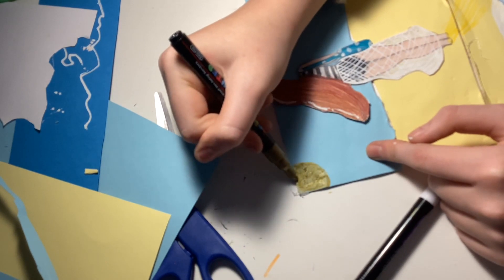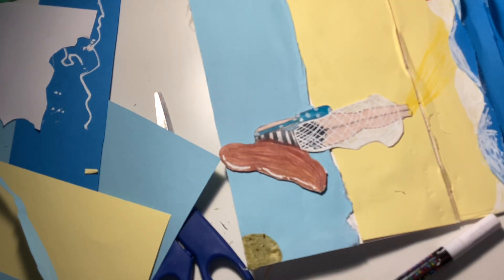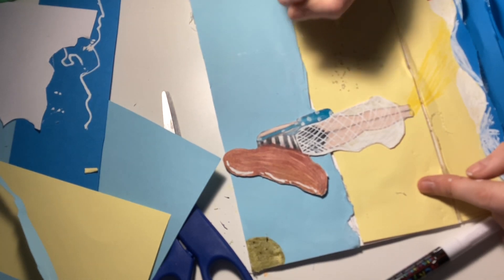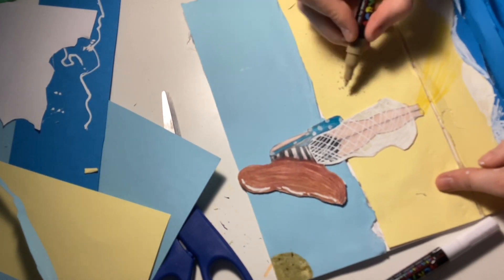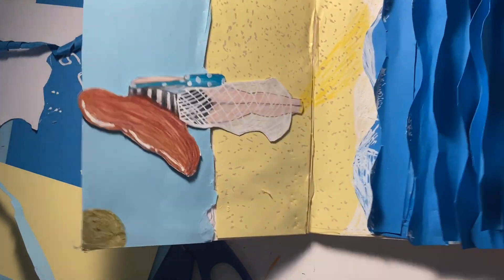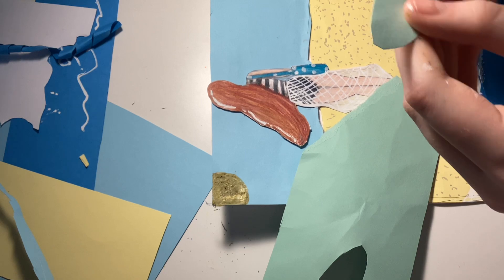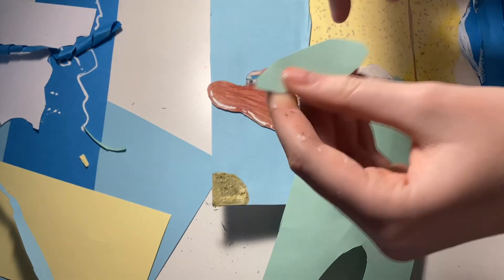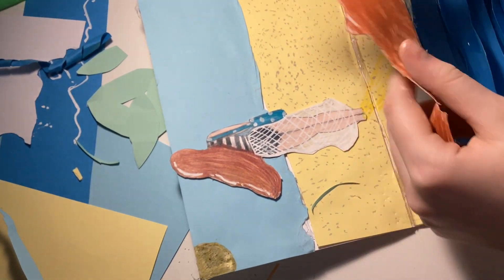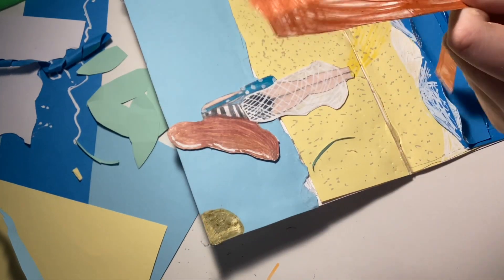Just coloring this in. That white piece was just the scrap piece of paper — you should color it in brown or just use a brown piece of paper, I just couldn't find one. My little brother Colin is coloring it in for me. Adding in beach freckles — yes, I call them beach freckles. Cutting out some little leaves — cut out about four or five of them. Hi Colin! Say hi to Colin in the comments, we all love Colin.